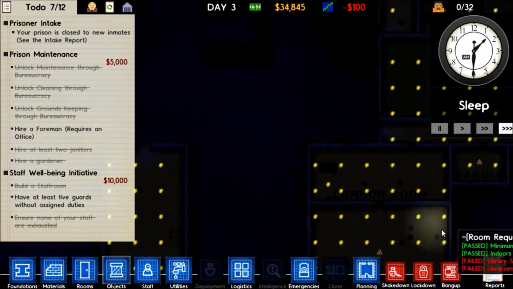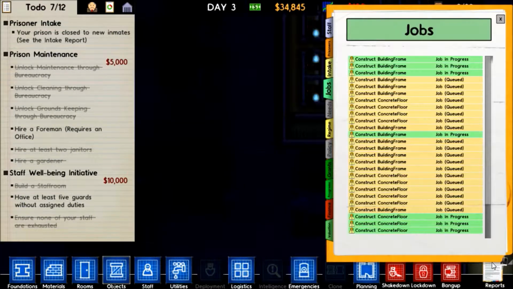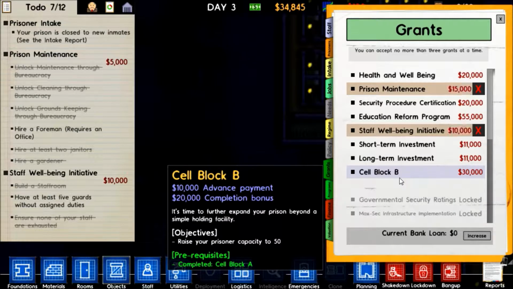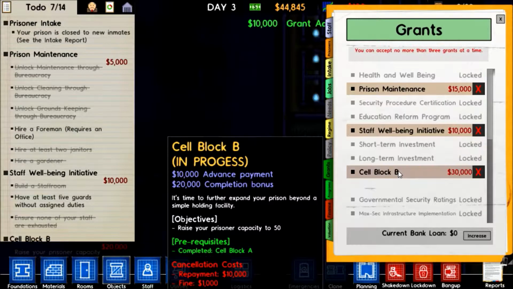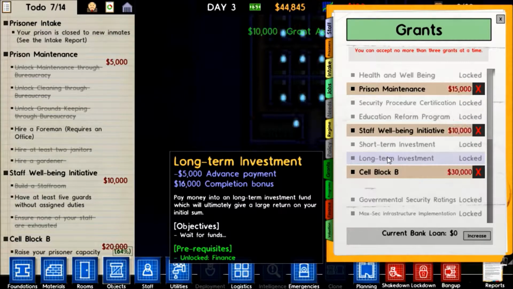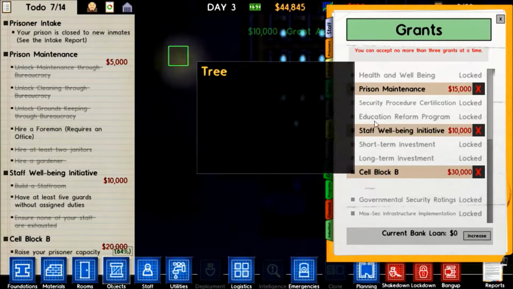But what we have here, we have the ability to house 32. So we're going to go into grants, and... oh, we already got cell block A? Okay, so we'll take cell block B. That's going to raise our prisoner capacity to 50. That's just going to be us building the next cell block.